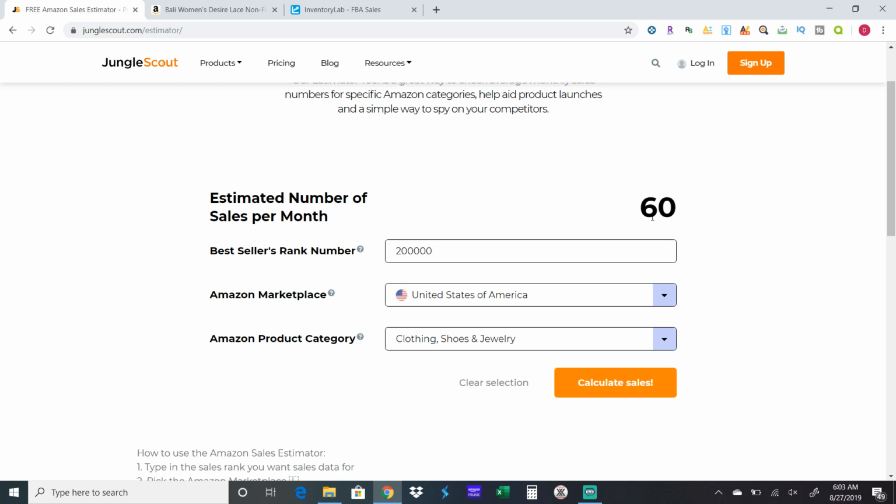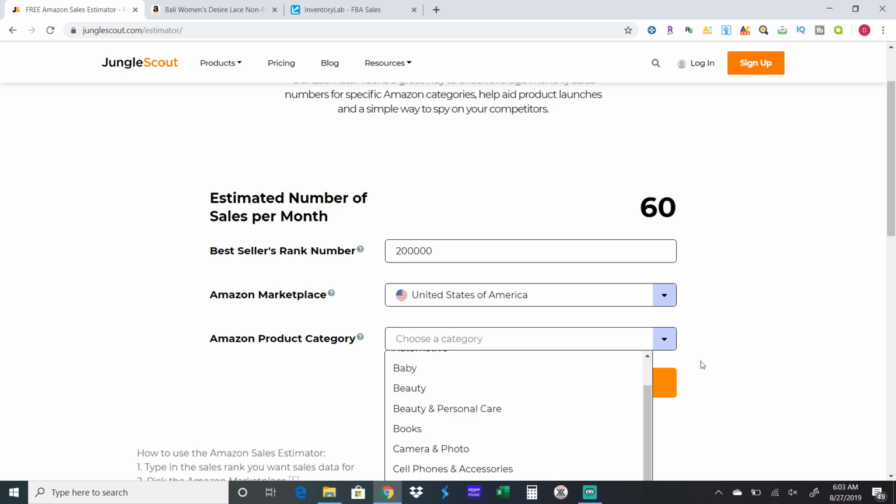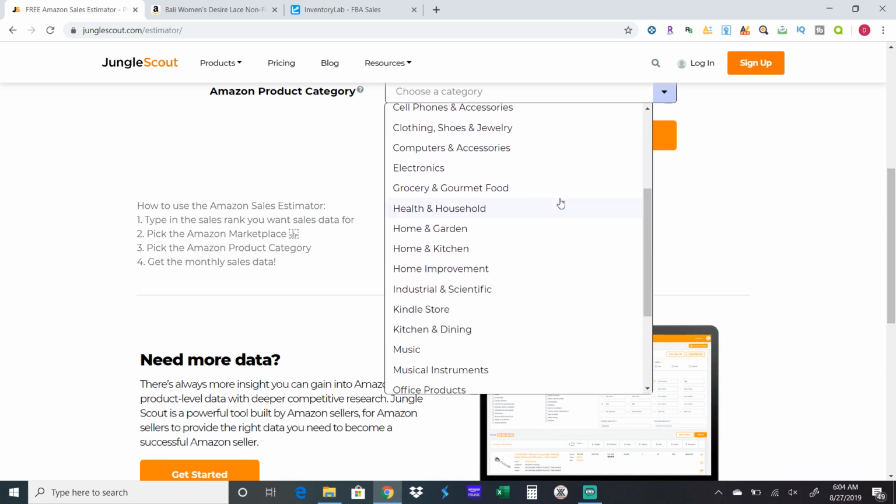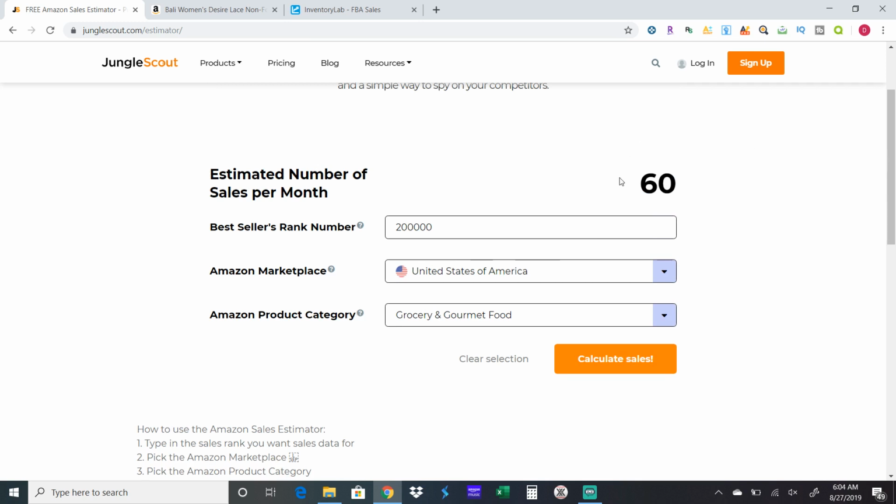So you're looking at 60 a month. So that's maybe one bra every other month of a certain size, so it's a little bit more risky. It might sit longer and you're not turning your money fast enough because this game is all about inventory turns. The same goes for grocery. I stick to 100,000, and at 100,000 you'll sell about 30 per month.